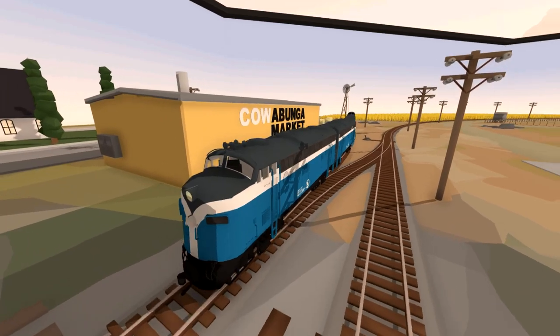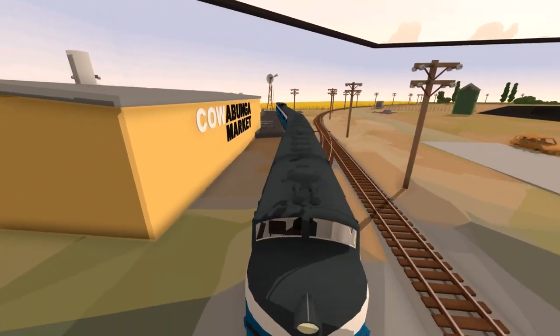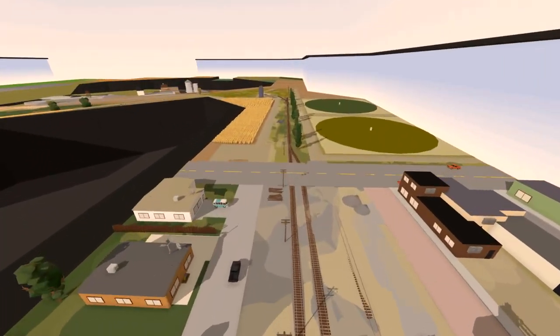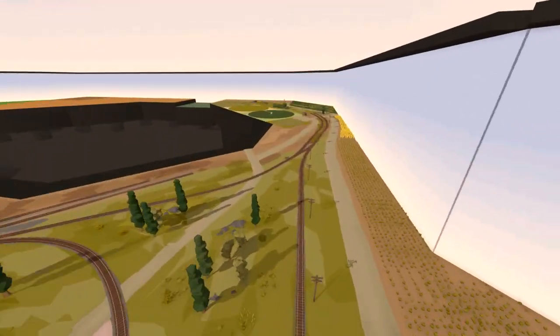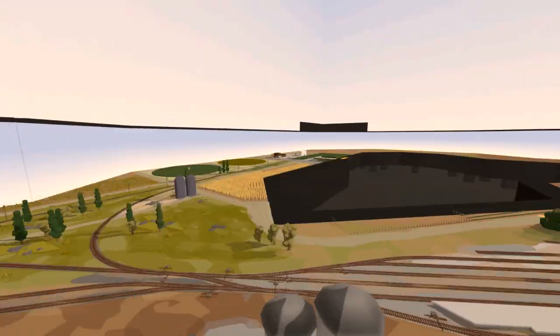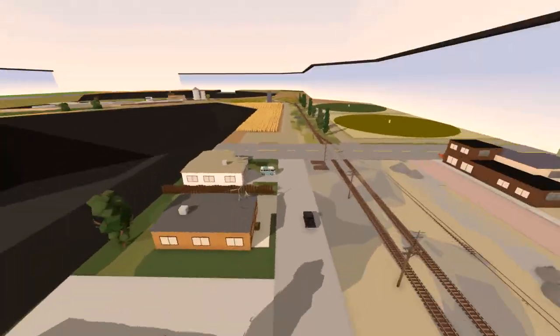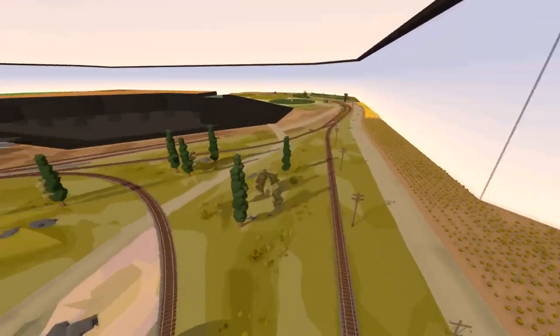Today we are on the Big Kansas Reloaded map, which is kind of interesting actually. There are no locomotives on this thing except from the ones that I have placed myself, which is all of these ones over here and this one over here. That is it. That's all we've done. I figured this map looked really cool, so we're gonna go ahead and try it out.